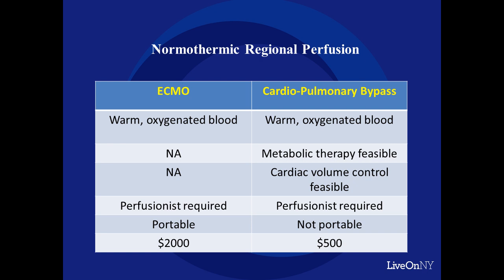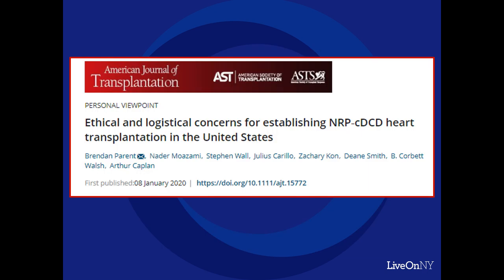There's also a comparative financial difference, and this is peanuts to all of us right now, and we didn't mention it, but I know it's one of the things to consider: the disposables for the Transmedics pump are much more expensive than either of these strategies here, but ECMO is about $2,000, and cardiopulmonary bypass is about $500 worth of material.